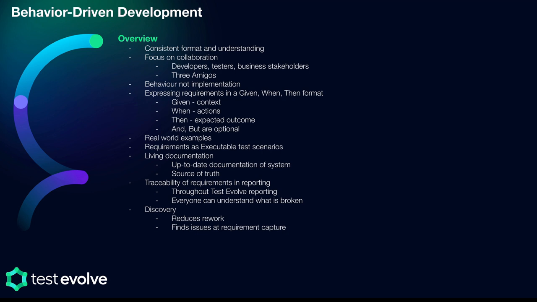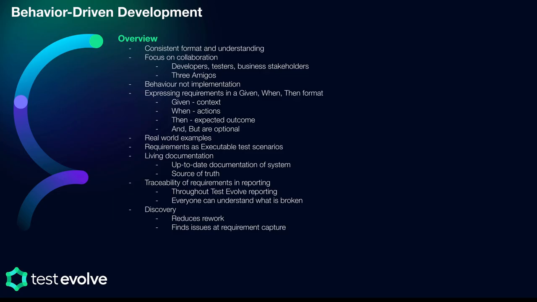But the idea is that we are creating requirements before development begins. We're ensuring that everyone has the same understanding of what needs to be built. So we want to focus on behavior, not the implementation. So the requirements will describe how the system should behave, rather than focusing on whether it's a drop down or a button or some kind of information or technical detail about the implementation or the UI.